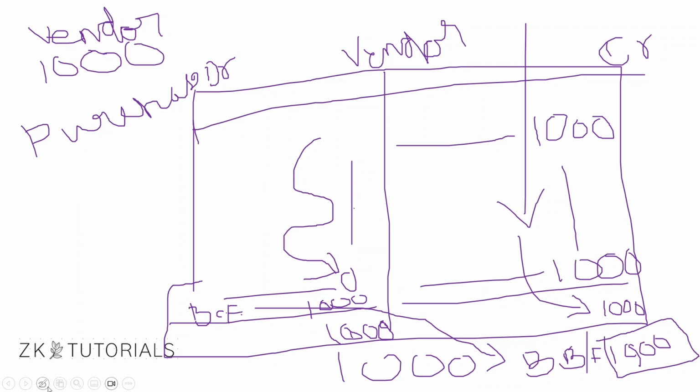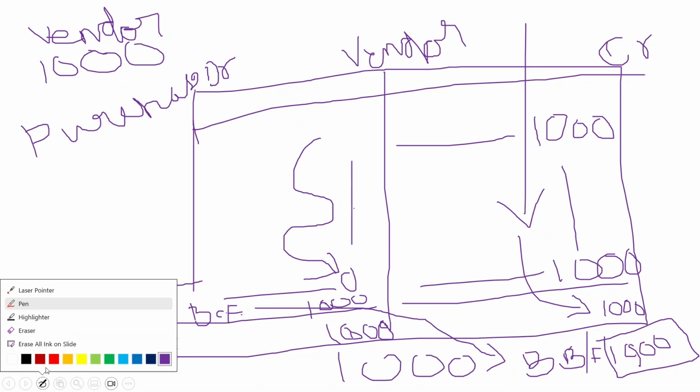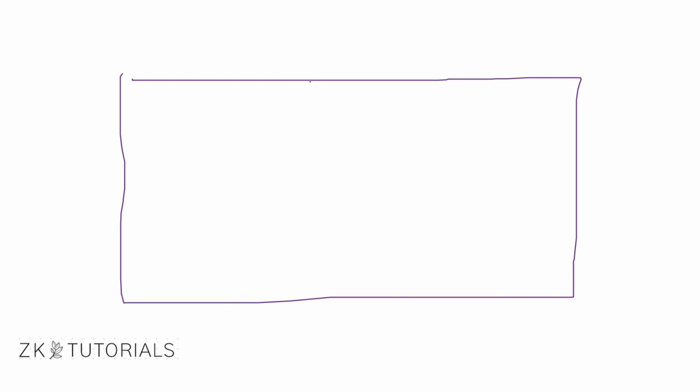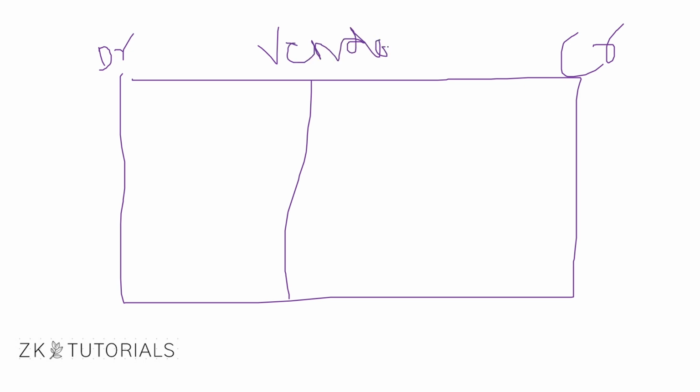So now we will understand how, in this case, when we purchase the goods, the system reflects the output. So this is a vendor account. When we do the reversal, this side will be the debit and this side will be the credit. Right side will be the credit, left side will be the debit. So this is a vendor account. In the vendor account, when we do purchases, on the right side, the credit side, 1000 rupees will get posted.